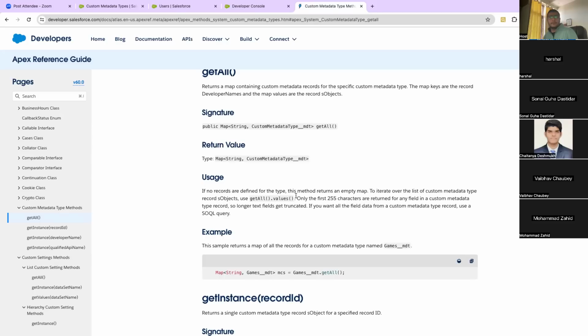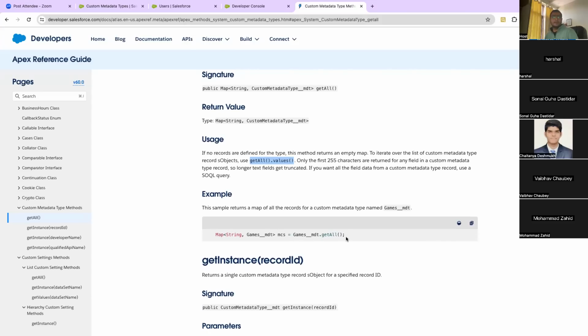Only the first 255 characters are returned for any field in a custom metadata type record. So longer text fields get truncated. If you want all the fields data from a custom metadata type record, use a SOQL query. So not very much helpful.